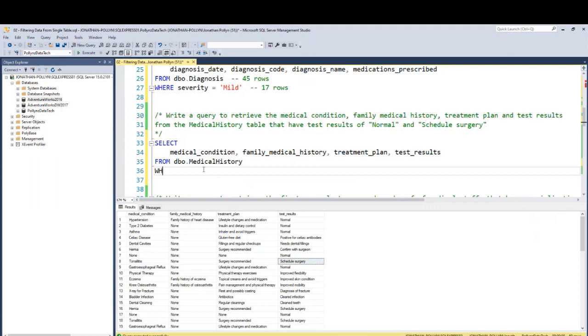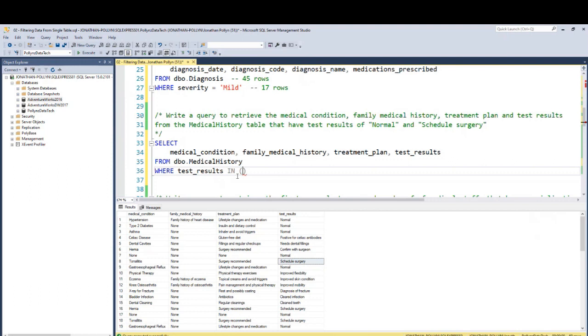Again, we're going to call our WHERE clause. Then we'll call the test result. Now, instead of using an equal to sign, we come down here and say WHERE the test result IN. I open and close a parenthesis, and inside of the parenthesis, I begin to throw in the required items that they are looking for.